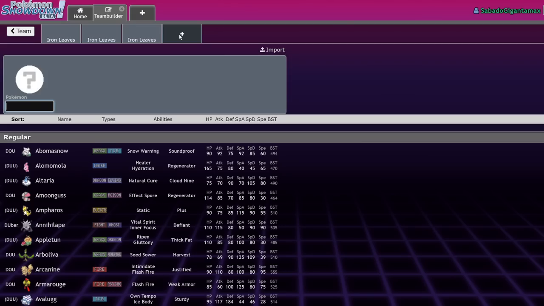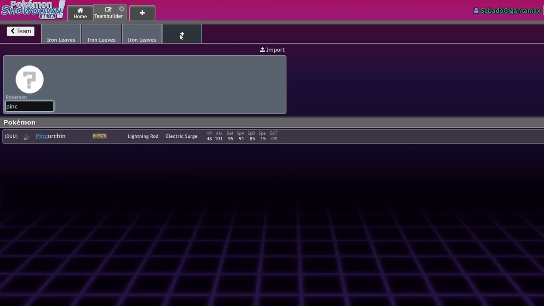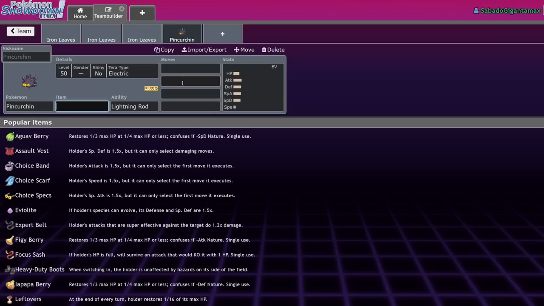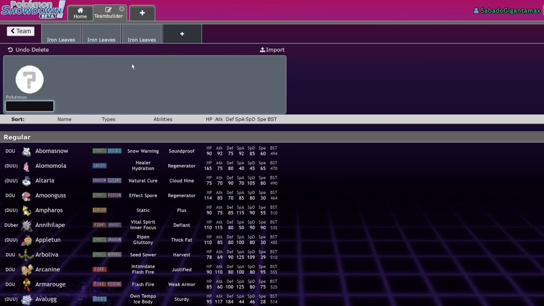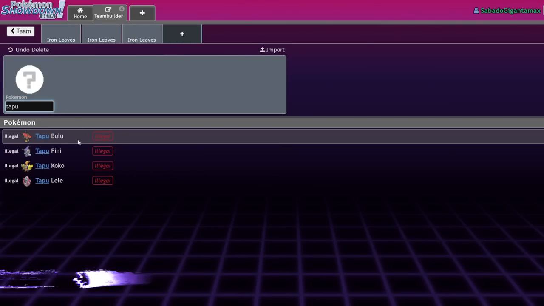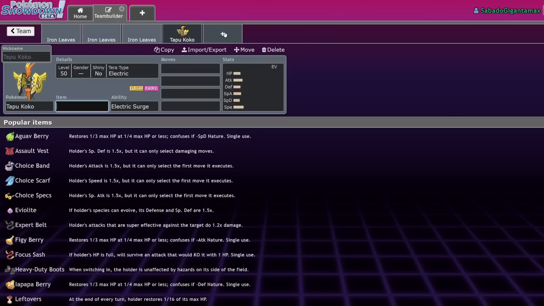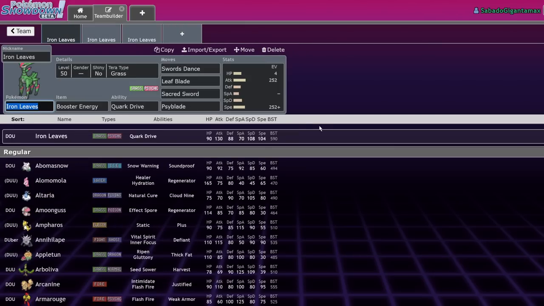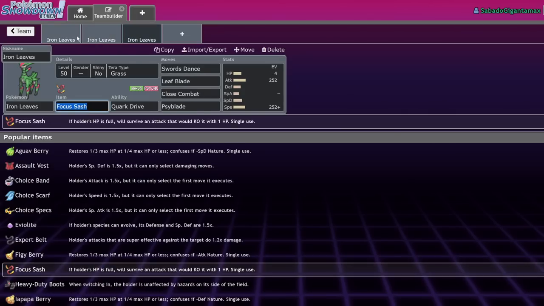Unfortunately, right off the bat, I have to say where my Walking Wake guide included options like Torkoal on your team, I highly recommend not going for Pincurchin with this dude. It's very rare you'll have electric terrain up next to this guy unless you set it up manually. Maybe when Tapu Koko gets released, we'll be able to use him next to this thing and he'll be fairly good. Actually, he'll probably be really good, but for now just assume that electric terrain isn't up, and that's why booster energy is way more important for this dude.